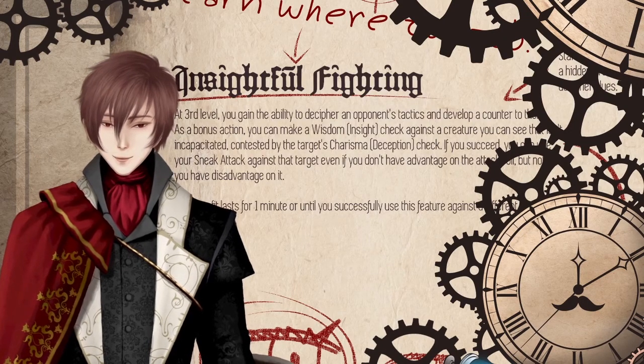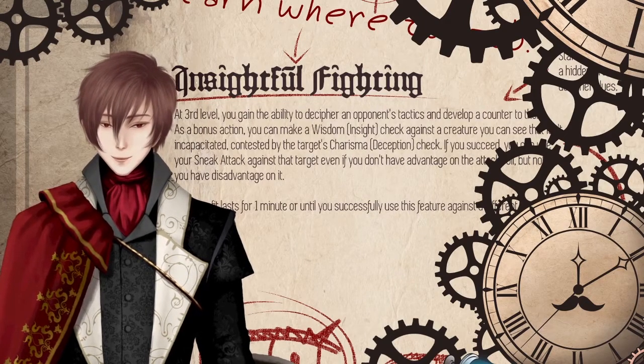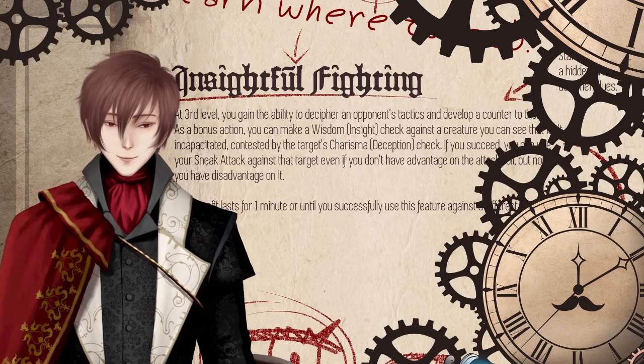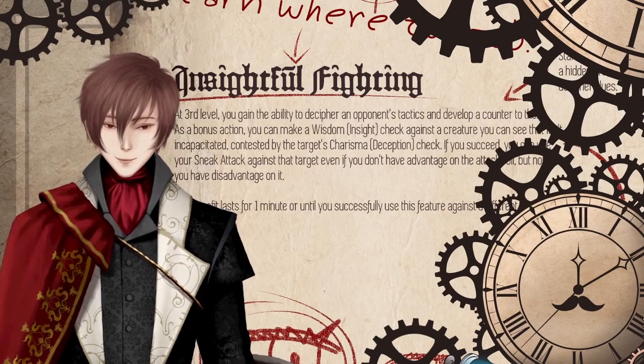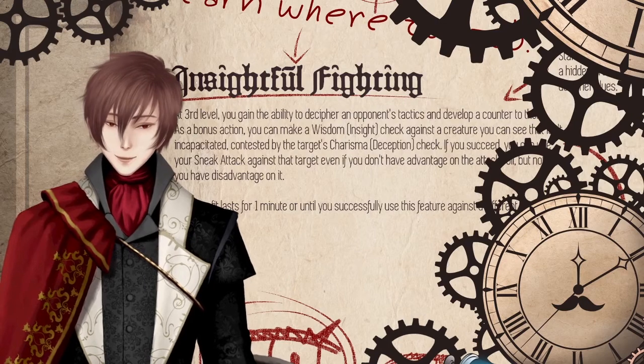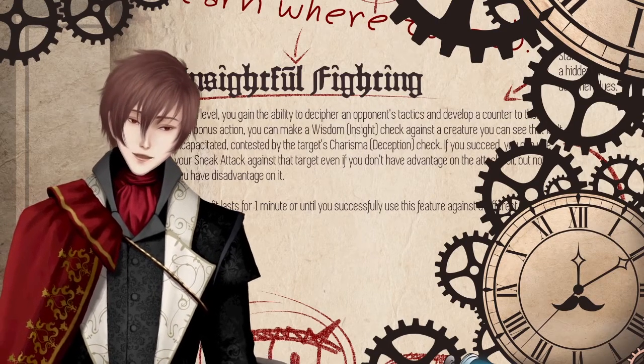So, the D&D version is, as a bonus action, you can roll insight to find a weak point on your enemy. If successful, you can use your sneak attack action without needing any advantage roll. Remember when I said that sneak attack might as well be permanent? Yeah, here's one of the reasons why.